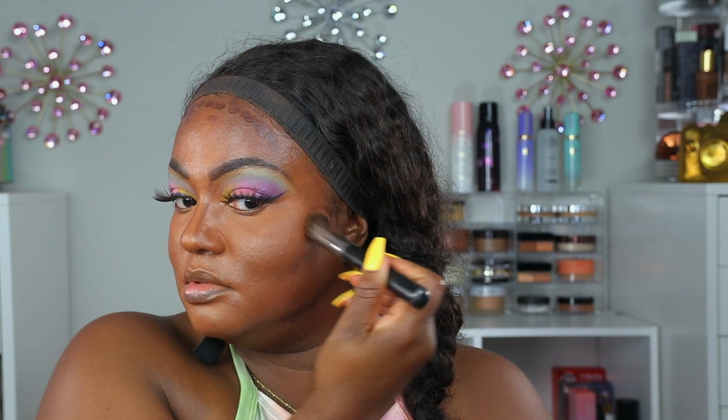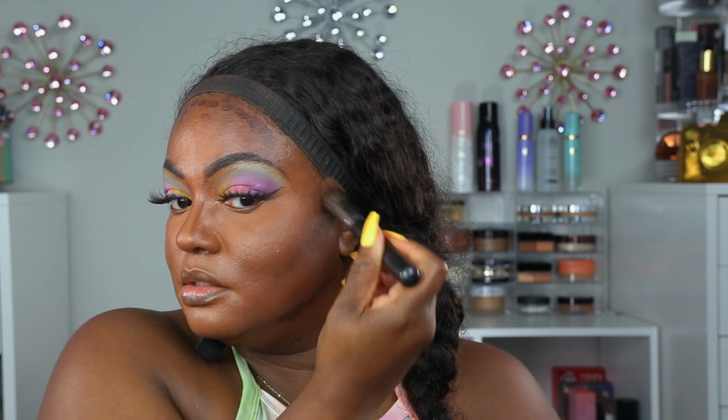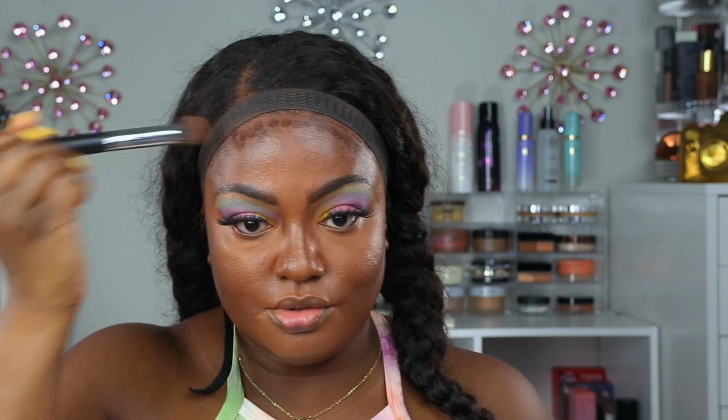Okay, we're gonna blend in this bronzer with this Morphe M449 brush. Now, I've never tried, I think Charlotte Tilbury has a wand. I didn't use that one. I did try the Laura Mercier one, which was okay, but it was no better than this one. And this one's like, I don't know, $8. The other one's like 30. So sometimes you gotta be like, okay, the $6 one is just as good. Everything doesn't have to be super, super expensive. Not if it works the same way.